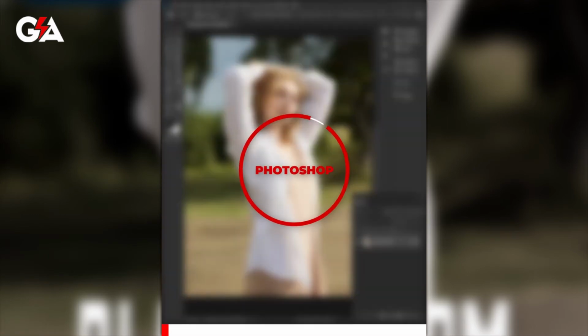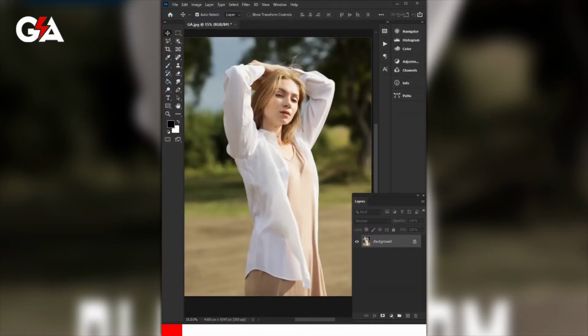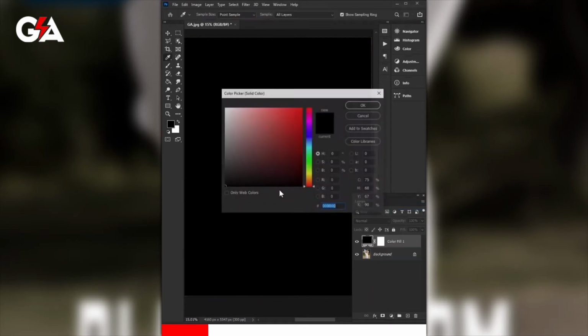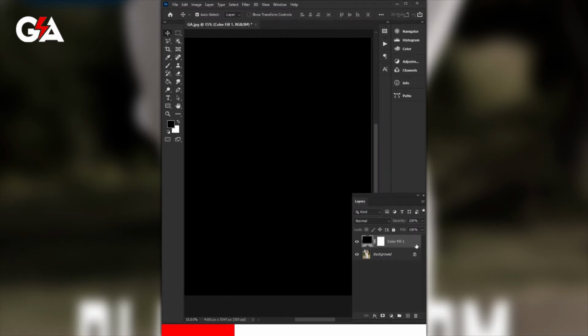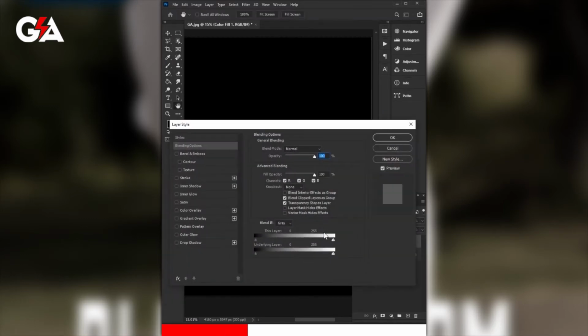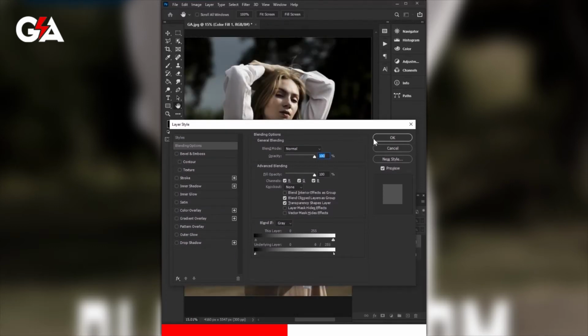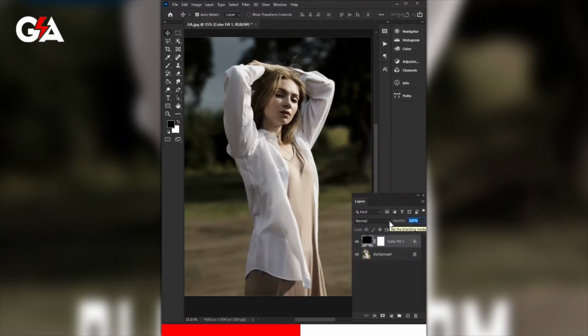So we are back in the magical world of Photoshop. Today's class is all about color grade. All you have to do is to create a solid color adjustment layer. I'm going to choose the black color, hit OK. Now double click beside the layer to open up the layer style. Take the highlight slider to left from the underlying layer, hold the Alt Option to break it apart and move it to extreme and simply hit OK and decrease the opacity to 50%.